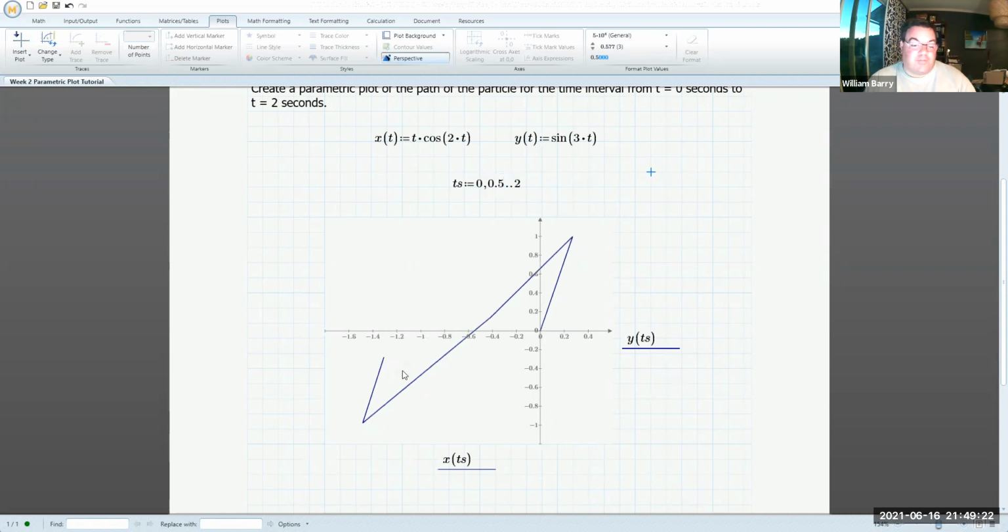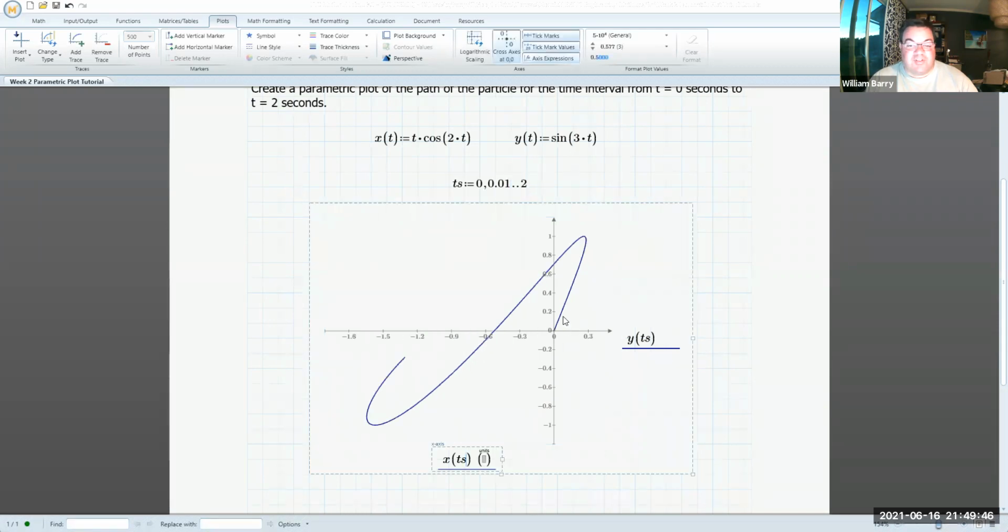Then we're not even capturing the major features of the path of this particle. So the plot that you get is dependent on the size of your time step. On the other side of that, if I make the time step really small, so if we're plotting every 0.01 seconds instead of every 0.1 seconds, you can see we start to get a smoother and smoother plot.